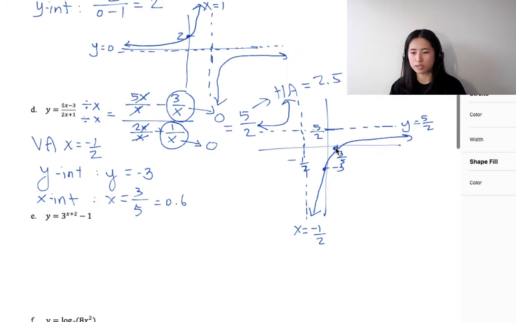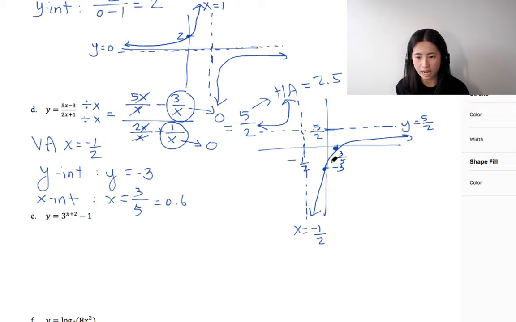And the same thing applies here. So say, for example, you're unsure, even though you have your x and y intercepts drawn. If you try to find a number, for example, since we use 3 over 5, which is 0.6, you can pick 1. If you pick 1, maybe we can plug that in right now. If you have 5 times 1 minus 3, so plug in 1 to your function y, and then you have 2 times 1 plus 1. You're going to see that if you plug in 1 here, you're going to get 0.67, and that's why it's right here. That's why if you have x is equal to 1, it should be around 0.67.